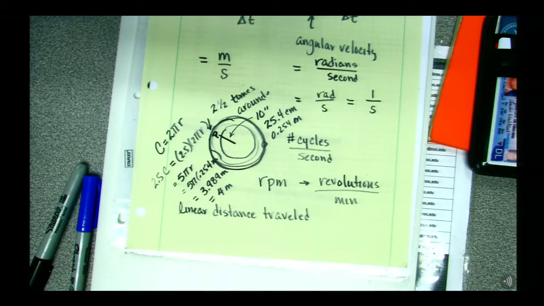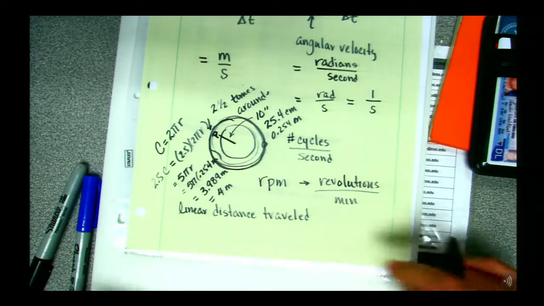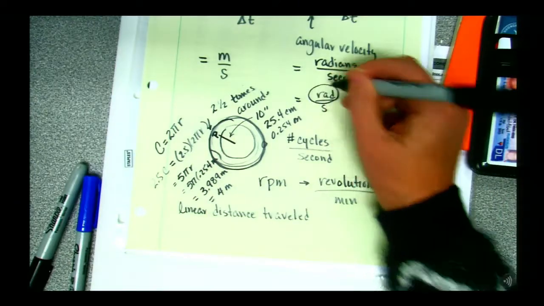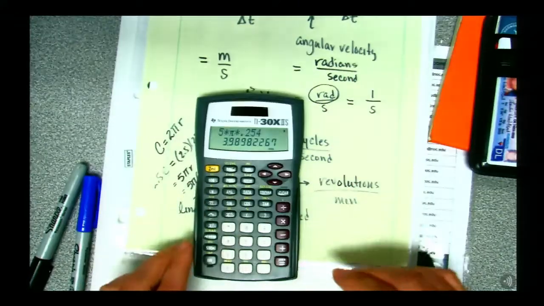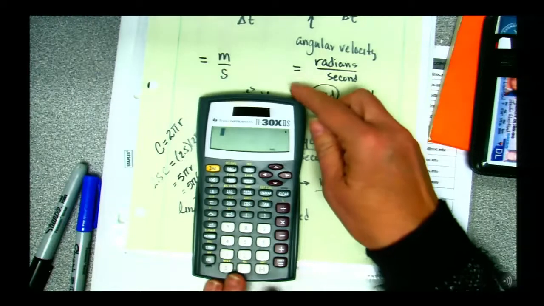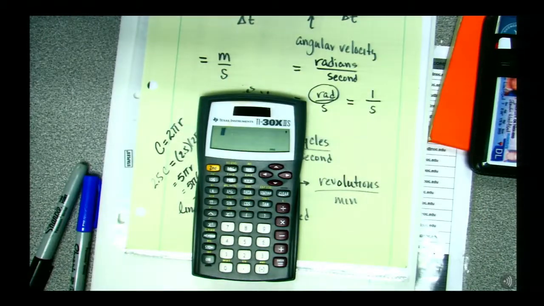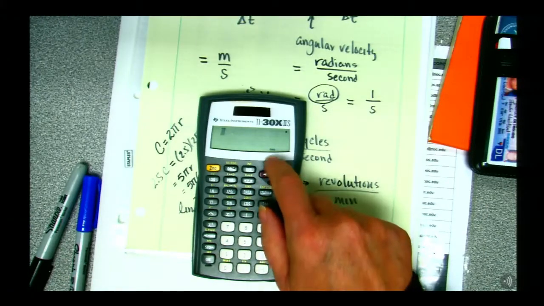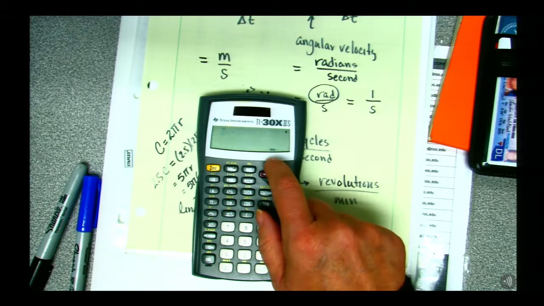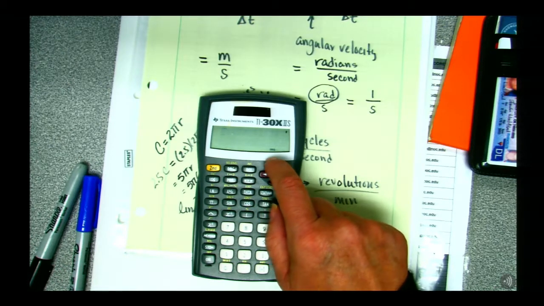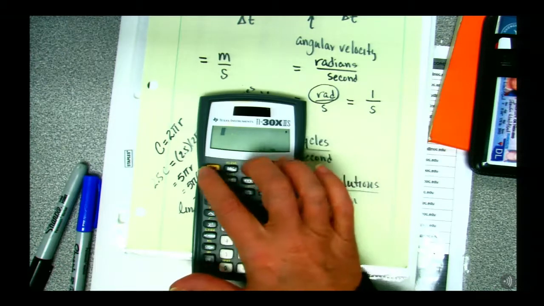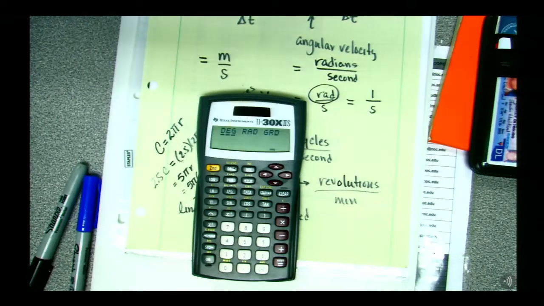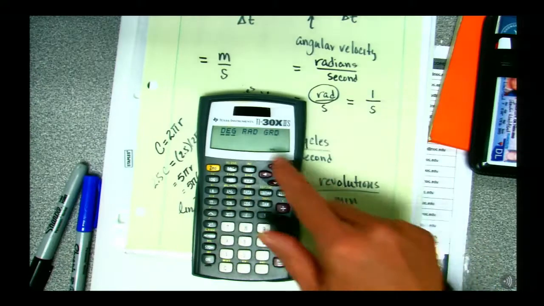One of the other things is that we're saying this is in radians. So you're also going to have to make sure your calculator is in the right units when you're working your problems. Right now mine is in degrees. To change it on my calculator, I can go to a screen that looks like this, and I get degrees, radians, and gradians. You're going to want to be in radians when you work these problems.